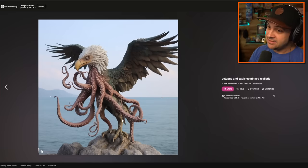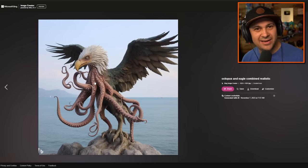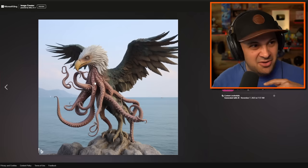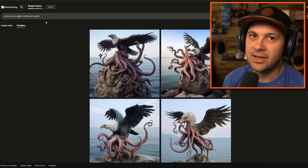That's definitely getting there. He's kind of giving me Davy Jones vibes, right? From Pirates of the Caribbean, you know, he's got like the tentacle beard. That's what he sounds like. Those are the things that he says for sure. I want to run this one again. Can we get closer to what I imagine? I mean, the lower right one is definitely what I was looking for. It is weird that when we add realistic to the prompt, it makes them look like plastic sort of statues. It's so strange. Okay, yeah.